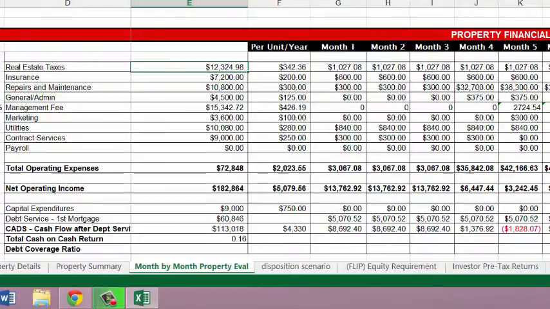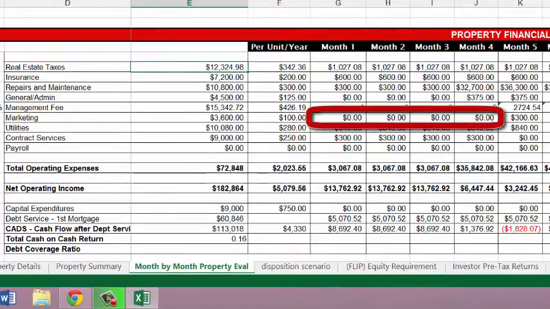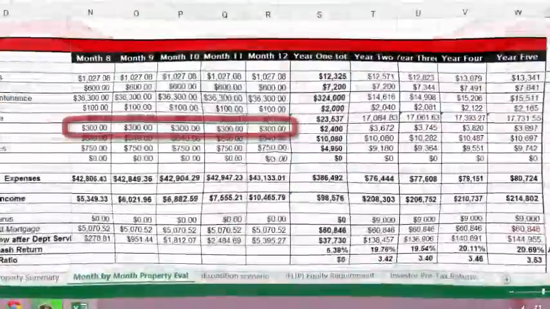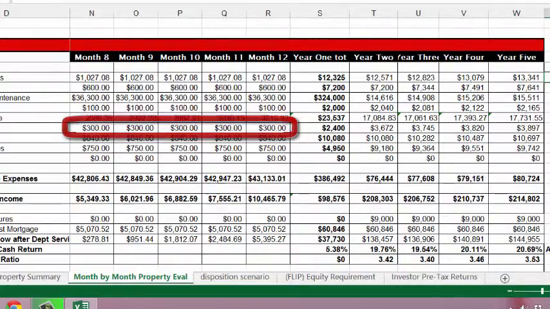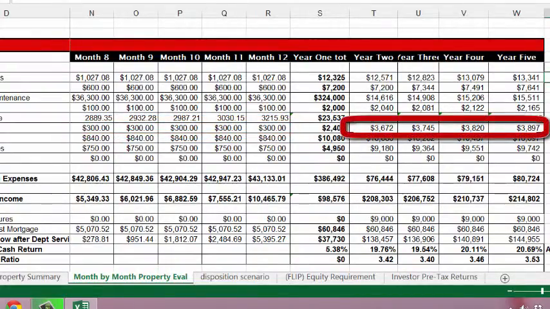We won't begin that campaign too early since we don't want to attract the people that are looking to occupy while we're under construction. With no units available to show, we'll only be able to start advertising once they are rent ready. Therefore, months 1 through 4 will remain at 0, and the following months will be at $300 each. The follow-on years will have their budgets increase 2% every year.